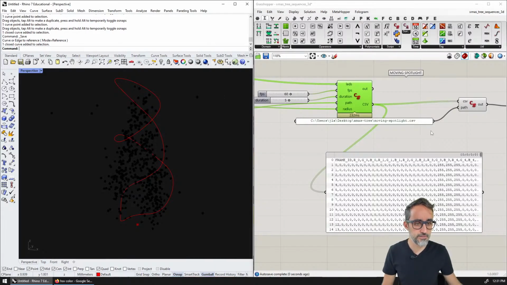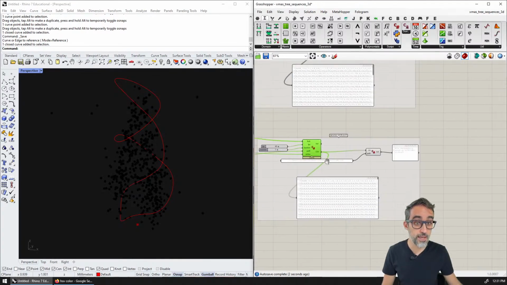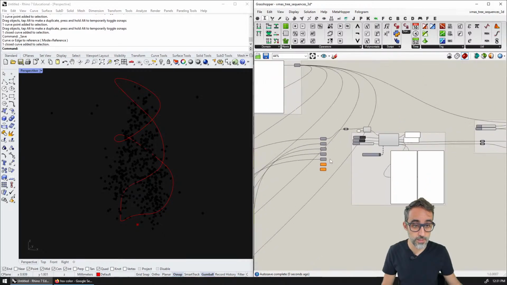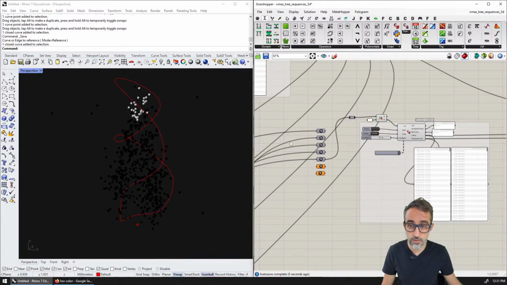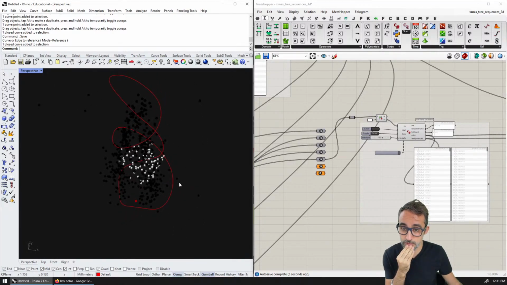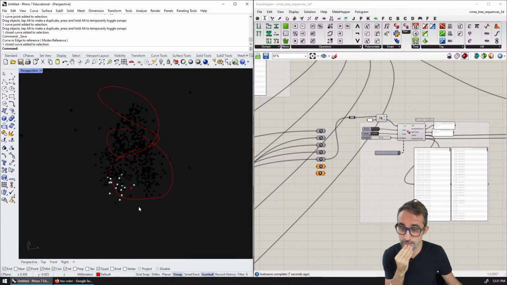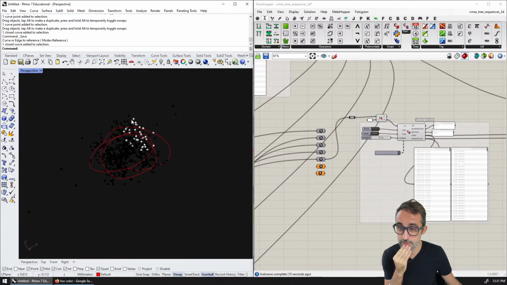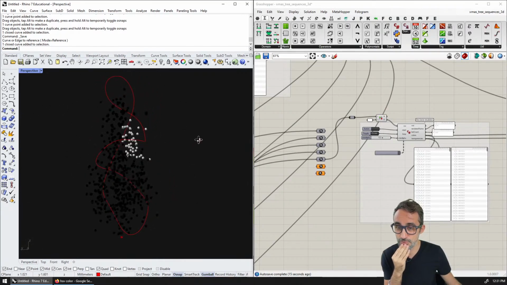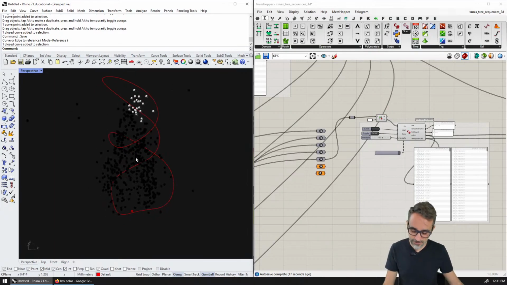And let's see if this works. It looks like it works. We don't have an error. So I'm going to plug this into the simulation. So plugging it right here and right here. And oh, it looks like something is working. So it looks like the sphere is moving here. And now it's moving over here. And now it's moving over here. Can you see this? Choo-hoo! So this is looking great.